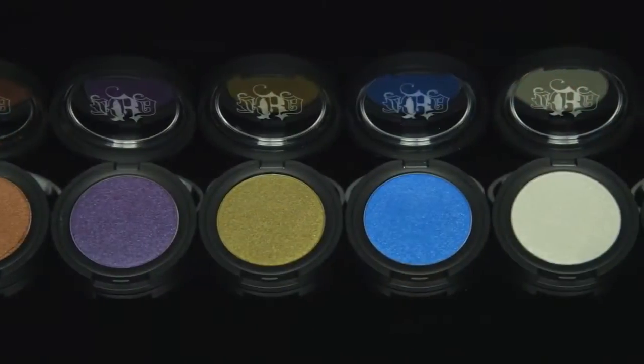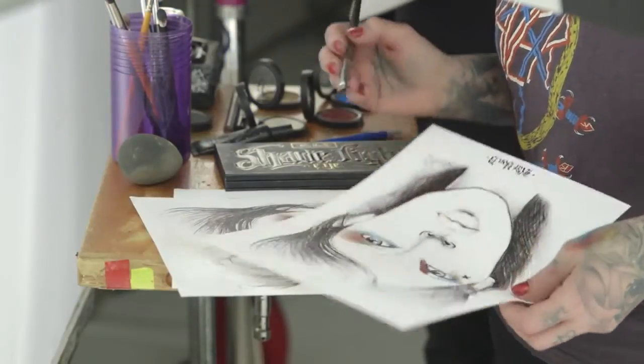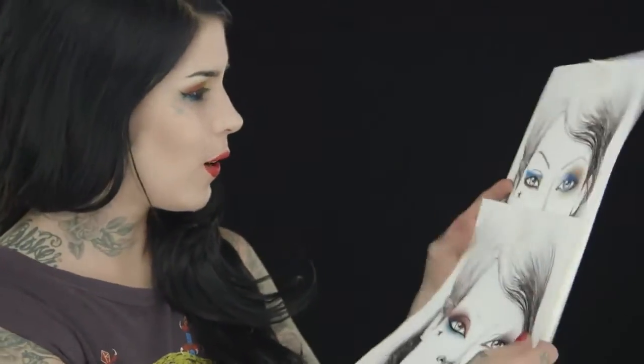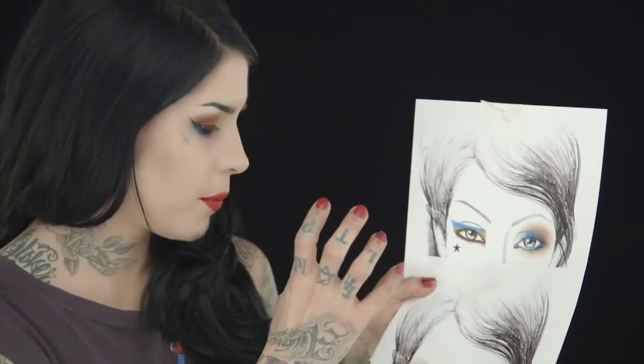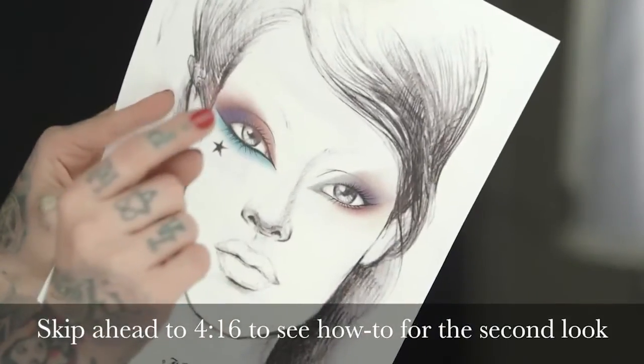I know I probably look super weird because one eye is totally different than the other. We were going to do this tutorial for my new Metal Crush collection, and Eric Soto and I were collaborating on face charts. There were so many cool different looks that I couldn't make up my mind, so I chose to do two different looks using the same three shades — one very angular and block-type shape, and one to show how soft and easy it is to blend this formula.